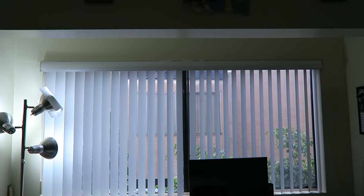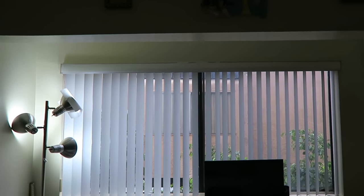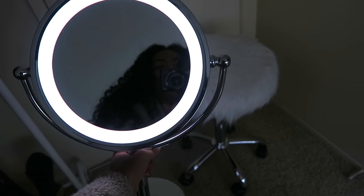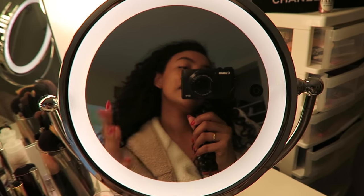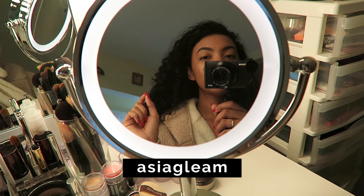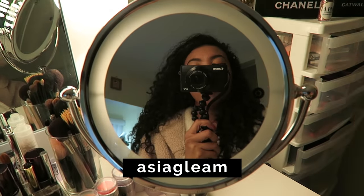I also film videos right here. Basically what I do is I just take my chair from my vanity and put it right here, and I put my tripod literally right here. It's raining outside so there's not much light, but usually the light reflects off the back of that building and back into my room, so I get a lot of light right here. I'll bring out a TV tray and put this mirror on top of it, using the neutral tone light since I'm using natural light as my source. Vanity Planet was kind enough to give you guys a coupon code — you can get about 60% off this mirror.